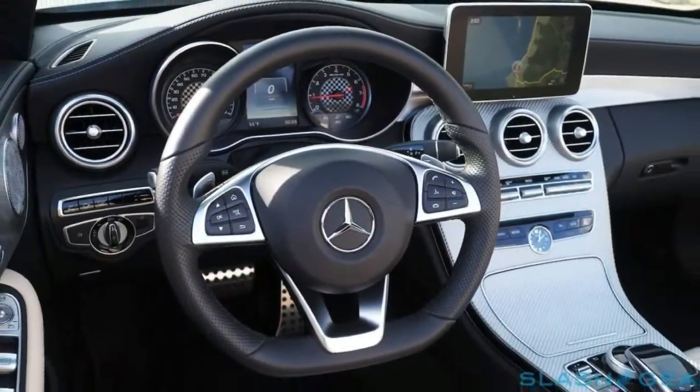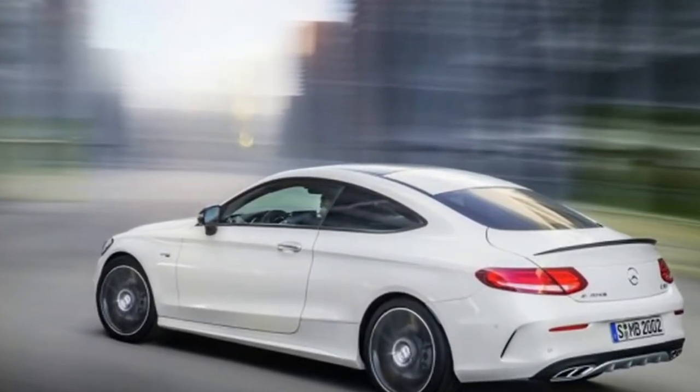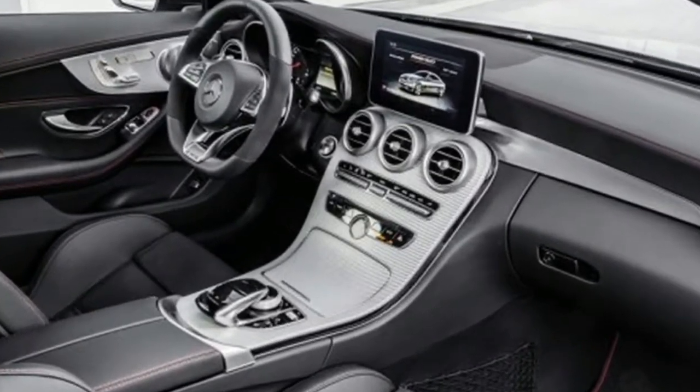The multi-layer top is a lovely piece of work, operating up or down at one touch of the switch, storing under the tonneau when dropped, and automatically latching when raised. It also does a respectable job of keeping interior noise levels down — the cabrio was one decibel quieter at 70 miles per hour.